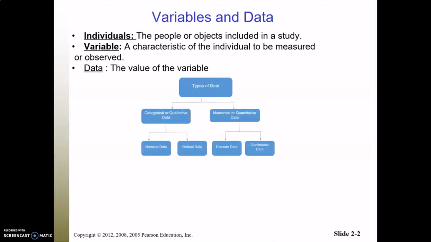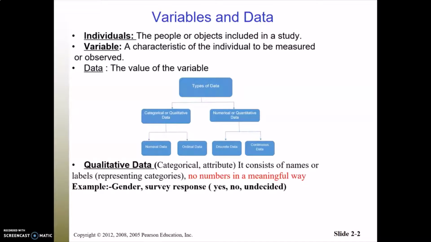There are different types of data. One is called numerical or quantitative data. The other one is called categorical or qualitative data. And there are further types which we are going to learn. Quantitative data is described as discrete or continuous, and qualitative data has two further categories called nominal data and ordinal data. Let's first understand the two different types of data.